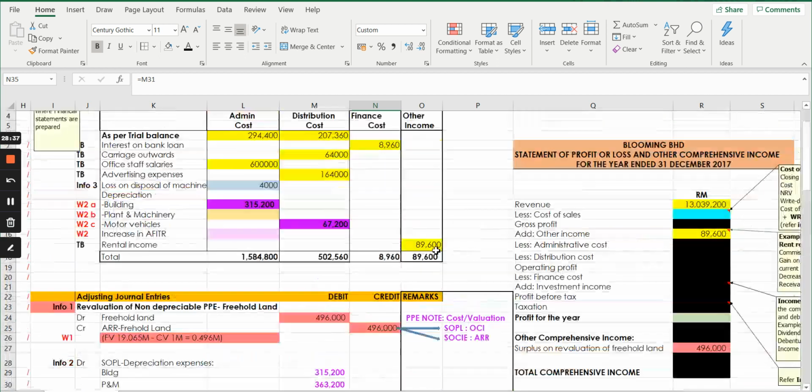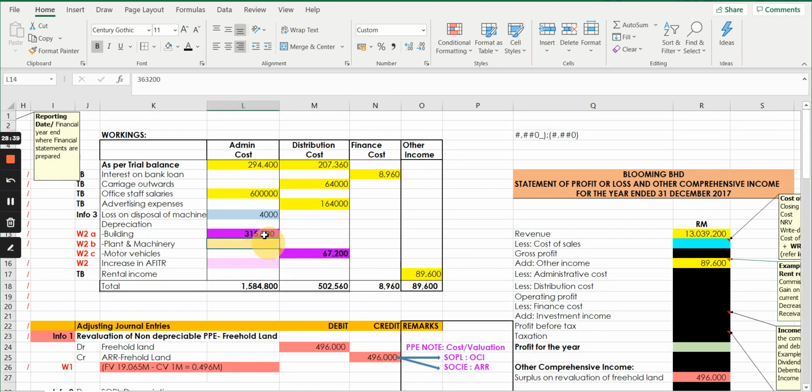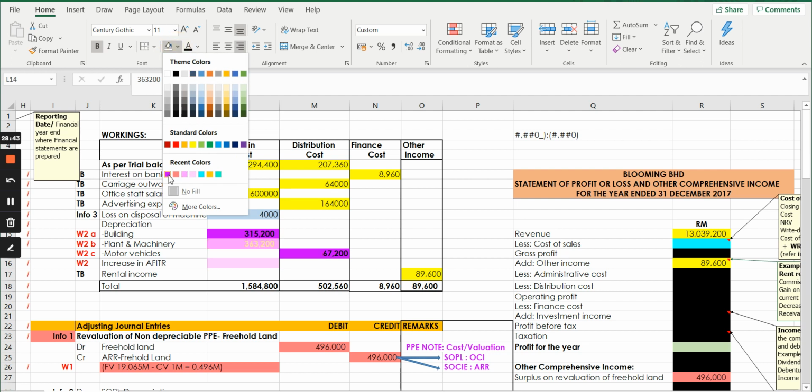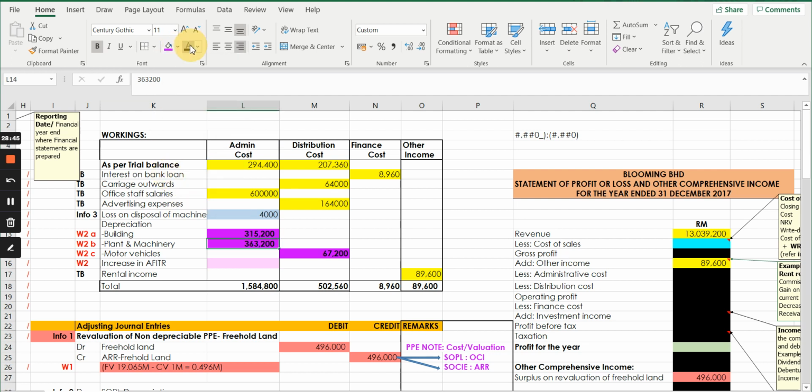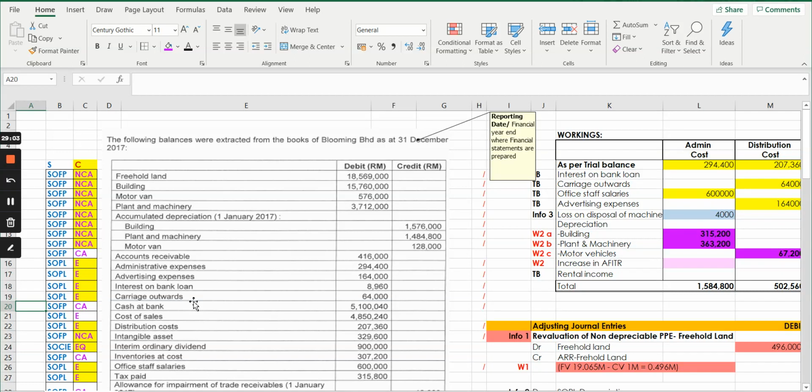So that will all be included in the working section here, 363,200. So you are almost done with the working for expenses. For your distribution cost, you are done already, 502,560. You're just trying to find another working for your admin.